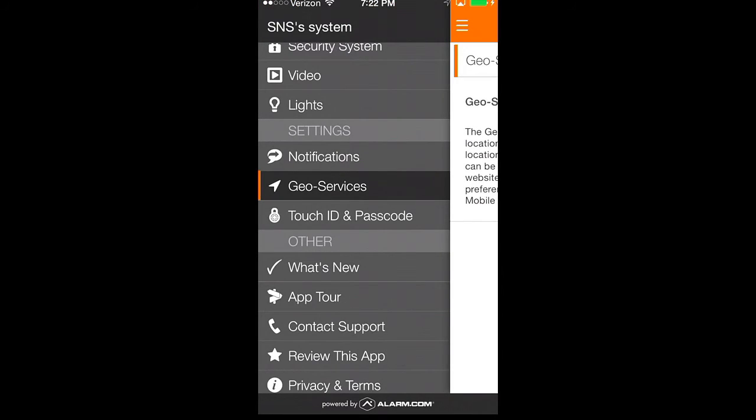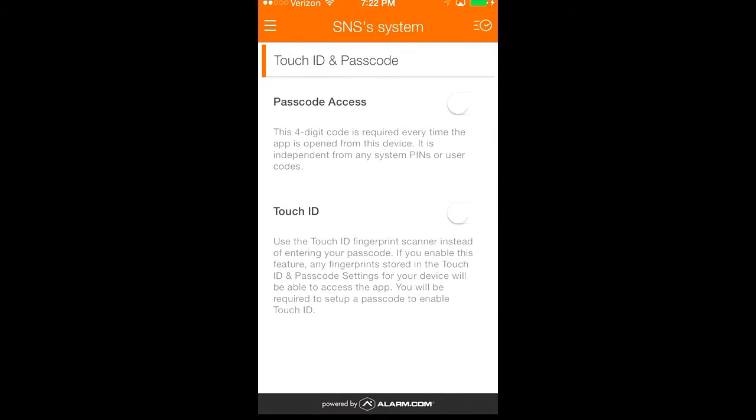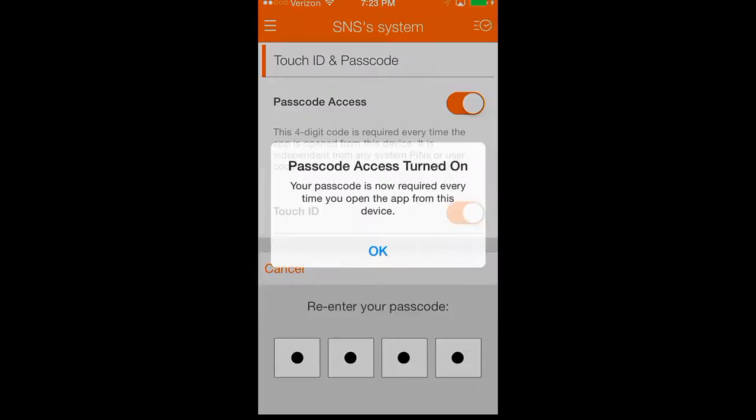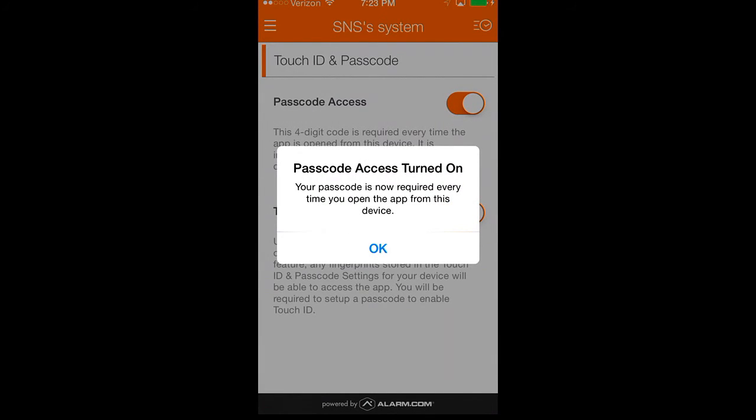Back to the main menu, let's go to Touch ID. This is where you set up your passcode or even your fingerprint passcode. You can click on either Touch ID or passcode. I'm going to go ahead and click on Touch ID. What you need to remember is if you do click on Touch ID, you always have to put a 4-digit code in, just in case maybe you have a scratch or cut on your finger, it's not registering correctly, or even your finger is oily or something.